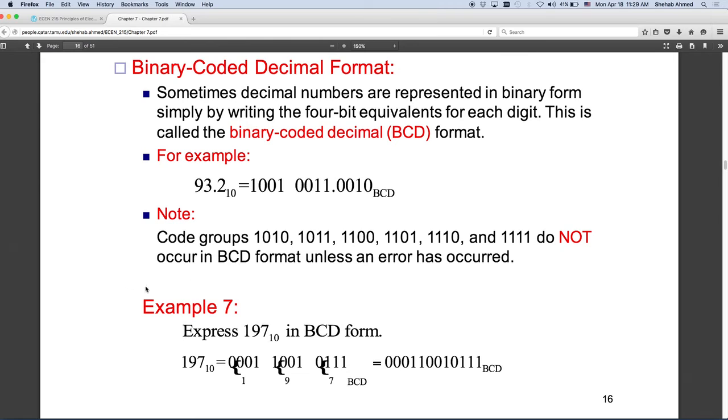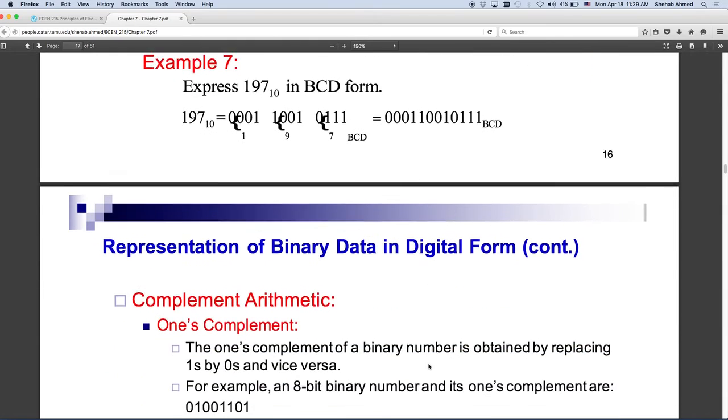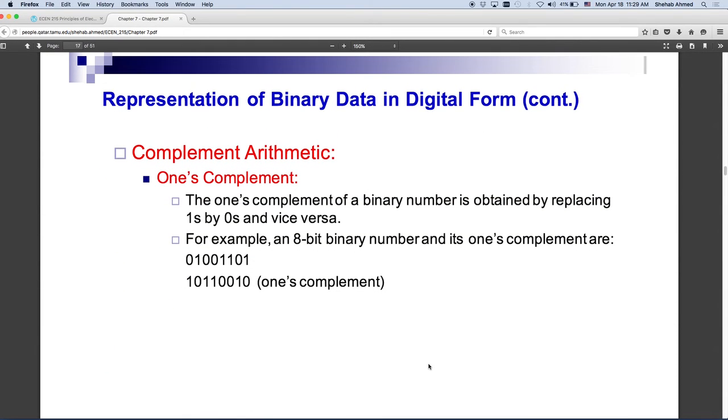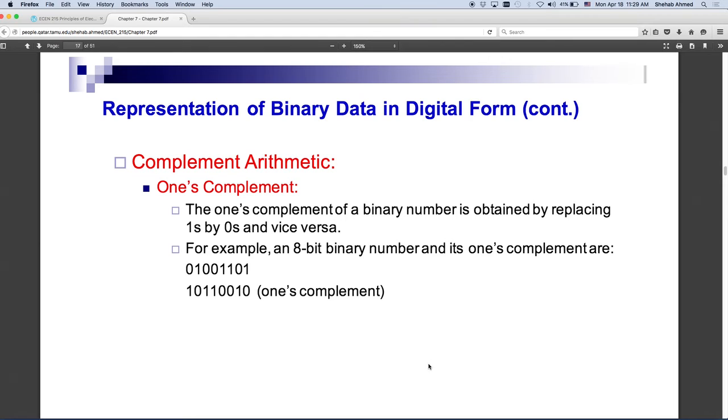So this is another example, just 197 represented in binary coded decimal. There's yet another representation. So again, I'm just showing different ways of representing numbers, right? Some of this will not make any sense to you or seem useful. And we don't actually apply all of these techniques to figure out why all of these techniques are used, because they each have advantages in computing systems, right? But we will look at least one. So I'll introduce all of these different ones, and then we'll look at least one of them and see why it's interesting to utilize it. Okay? And we can do the same for all of the others.